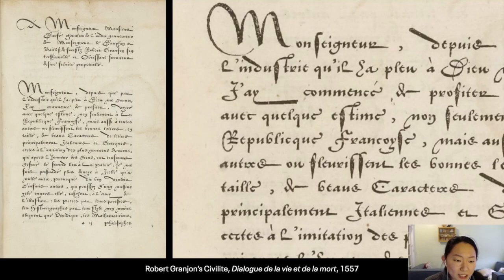Robert Grandjean is another name that you might have heard of, just because Robert Grandjean's type gets revived every few years, I think, by some aspiring type designer. And for students it is a very, very inspiring model as well.